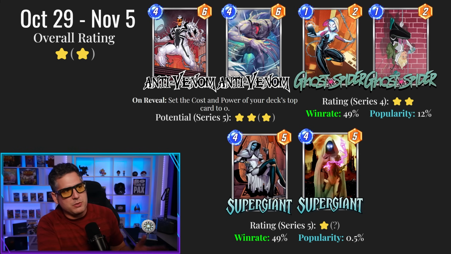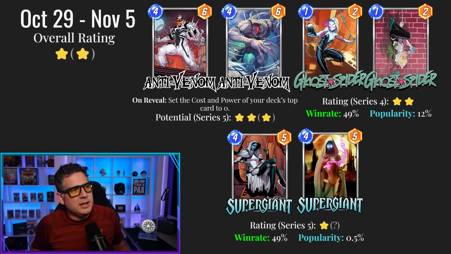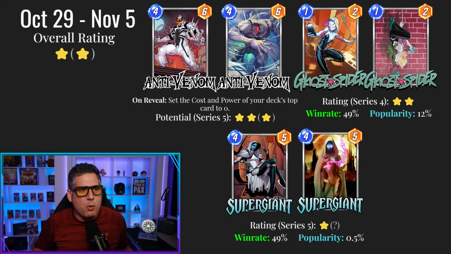And this week in October is still a month away. It's a long time away still. Things might change, right? The meta might shift, and suddenly I might warm up to Anti-Venom a bit. But Ghost Spider, Series 4 again, more fodder. 49% win rate, high popularity because we're still, as of recording, in the final reaches of the Moon Knight season, right? So Ghost Spider's seeing play. It's also used in Phoenix Force, which is a perennial awesome deck that nobody plays, except for you amazing Phoenix Force gamers out there. The dedicated Phoenix Force gamers, I should say, are the ones that play it.